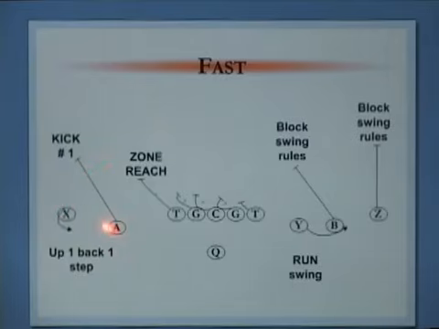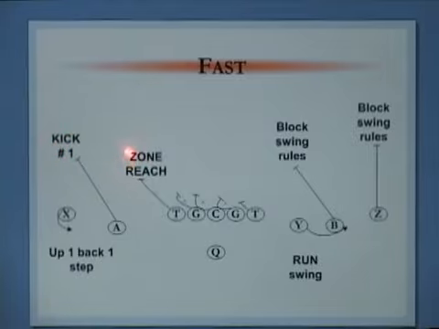The inside receiver here is going to kick out on number 1 or the corner, and we're going to outrun the cover down defender who we have leverage on. The offensive line, once we determine which side we're going to throw the ball to, is going to zone reach and try to get them to the next level. We can run this out of multiple formations, which we're going to take a shot at in just a second, and take a look at the next diagram.